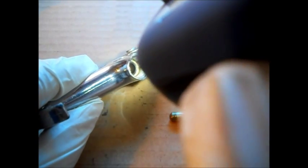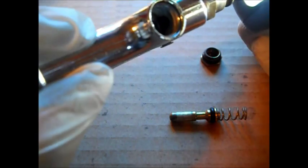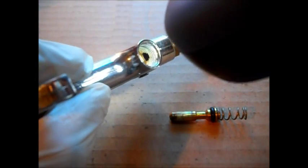That first step past the hole, it angles down. See that hole back there? There's your seat, just like a valve seat. Down in there is where the pin continues going. And that other spot is where the air flows through. You'll see just below that, the hole that goes this way through the air gun, which I can't get a light to shine through there. If I had this fitting out, I probably could.